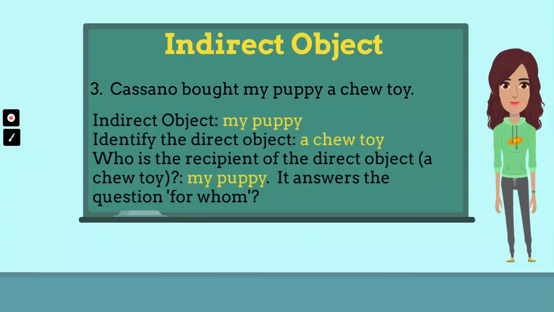So what we have seen is that there are some sentences that contain a direct object. The direct object is defined as the person who or the thing that receives the action of the verb. We can identify the direct object by firstly identifying the verb and then asking whom or what of the verb. We see as well that there are some sentences that contain both an indirect object and a direct object. The indirect object is the receiver of the direct object in a sentence. So while the direct object receives the action of the verb, the indirect object is the receiver of the direct object.